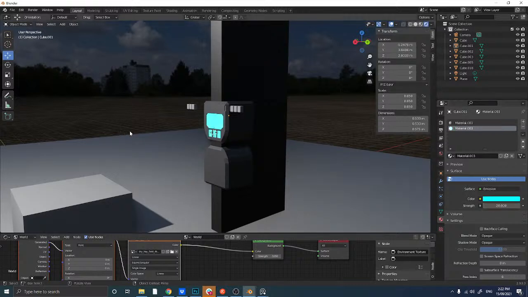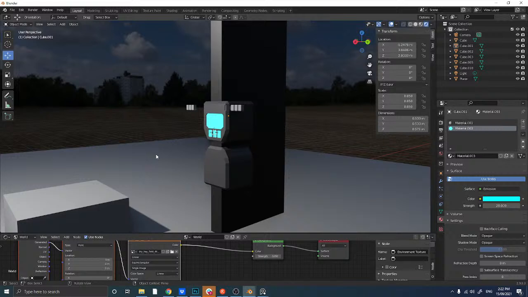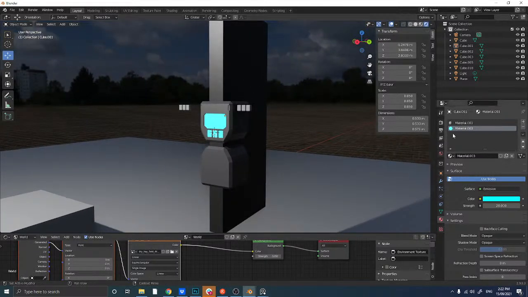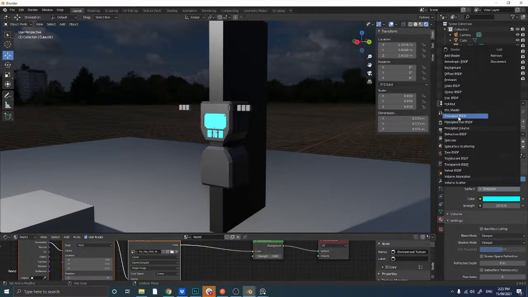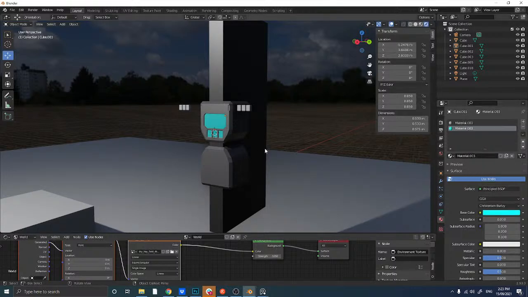So you've got that. This works really well when you go into Cycles, where it really does emit the light around. In Eevee it doesn't quite work as well, and you have to set up other nodes and things. So a lot of times what I do is I just leave this as the Principled BSDF and just make it blue, whatever color you want it to be.